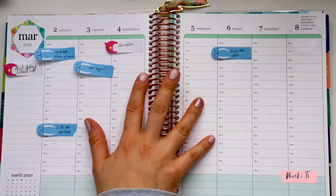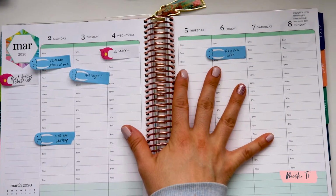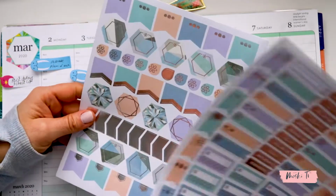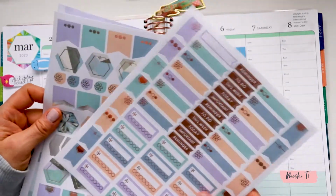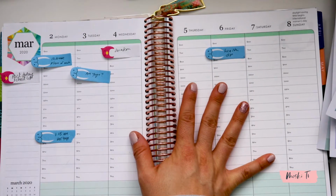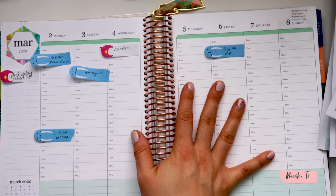I have zero plans for how we're setting this up, but I think that we're just gonna play with some washi tape. So that usually works out. But one kit that I was really excited about using is I bought this separate sticker sheet set from Erin Condren, and they're all about pastels. So I really wanted to just keep it very simple and minimal. And yeah, that's my only plan at the present moment. I'm kind of just looking at my washi collection. I still want to go back to the Jane Davenport one.